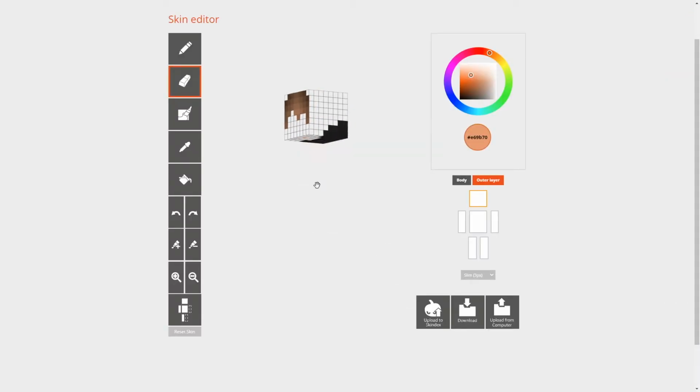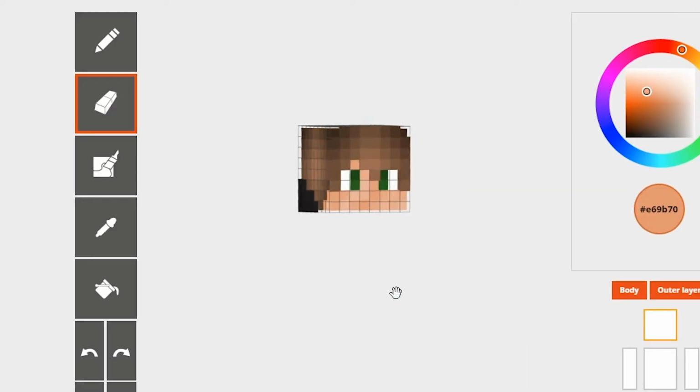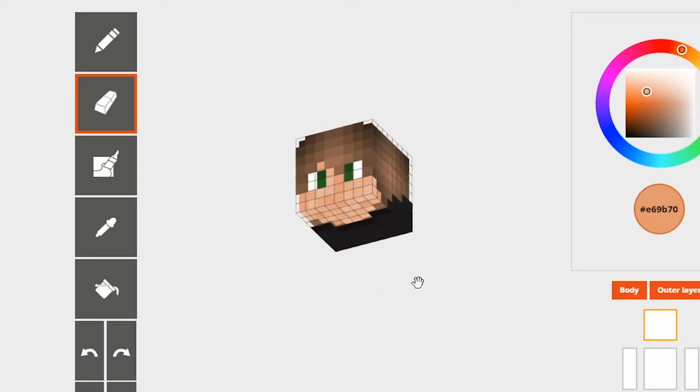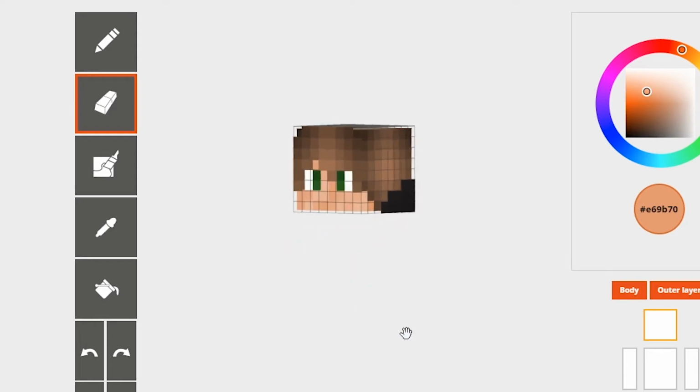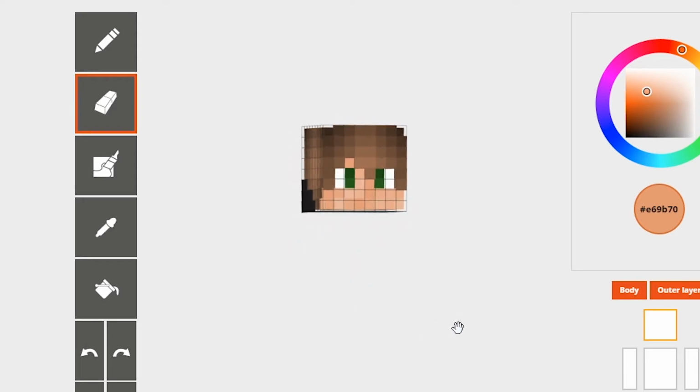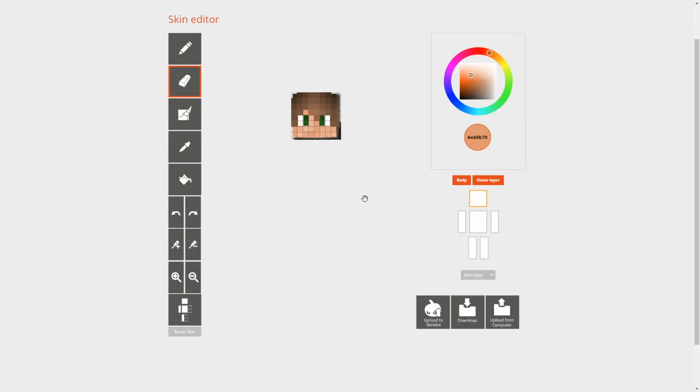And now you see when we bring this back, it'll just add that bit more depth to the character and look a whole lot better. So as you can see now, the front of the hair or the fringe sits over the top of the body layer, which makes this look a whole lot better. One more thing I'd like to do before I move on from the head is change the eye color.